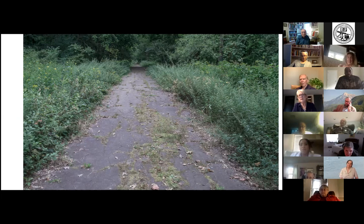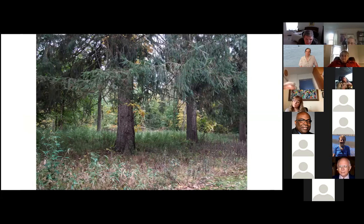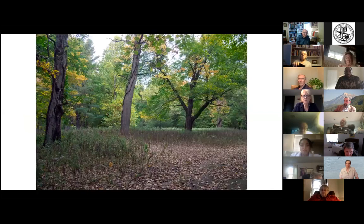At this point, I'm really focused on the way that the walkway just goes straight. It does not veer until you get to certain parts. It goes off a little bit. I also noticed that there were areas that looked like they'd been cleared, and I couldn't imagine why. It really had a feeling of a park setting, a little mini park setting, as if somebody had intentionally made it look like that. Here's another one. Walking along the path, you would suddenly come across one of these areas.